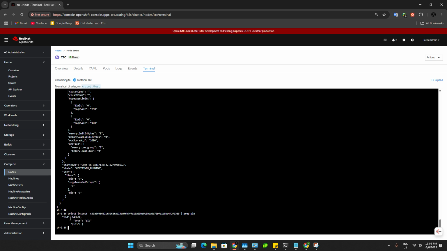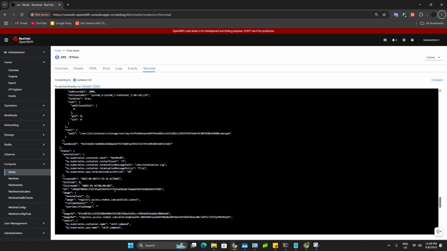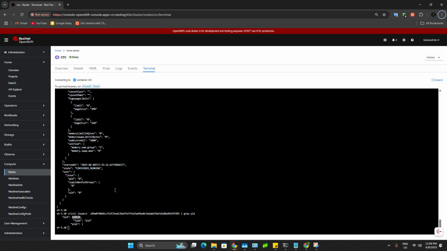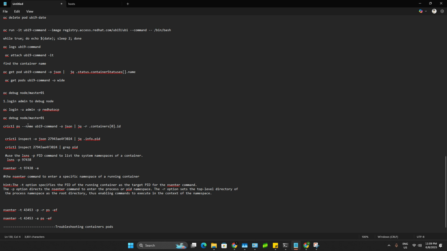This is the PID of the container, right. So now we got the PID of the container, right. So first what we did: with the name we searched the process, and we inspected, and we got the PID.